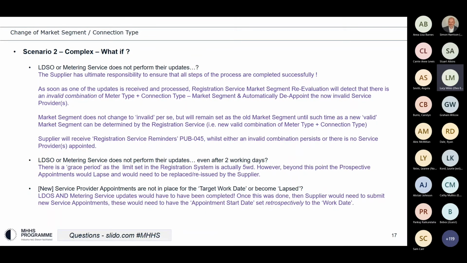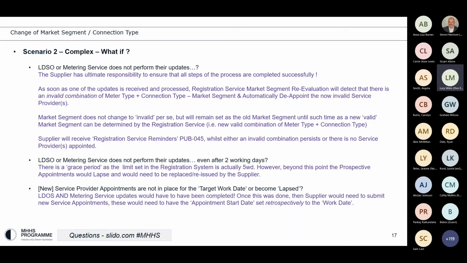We want to be completely clear that the expectation is that this should, 99% of the time, be completed within 2 working days, but we accept that there's always, perhaps if it was off the back of a bank holiday or an Easter weekend, a degree of grace period.